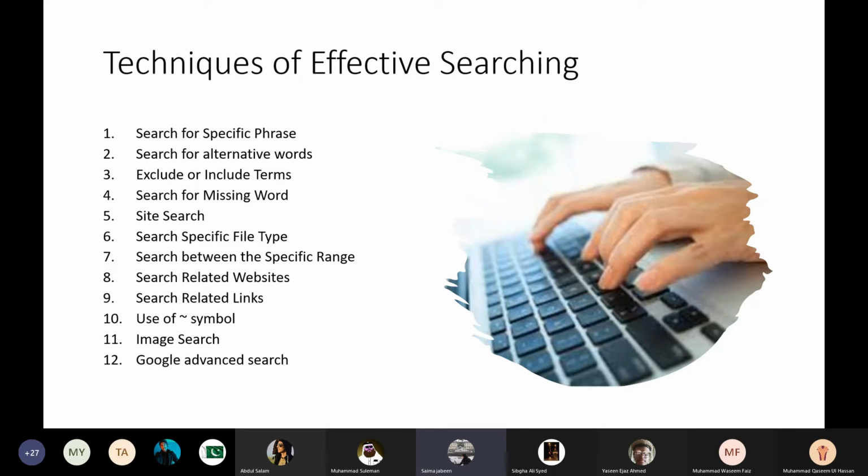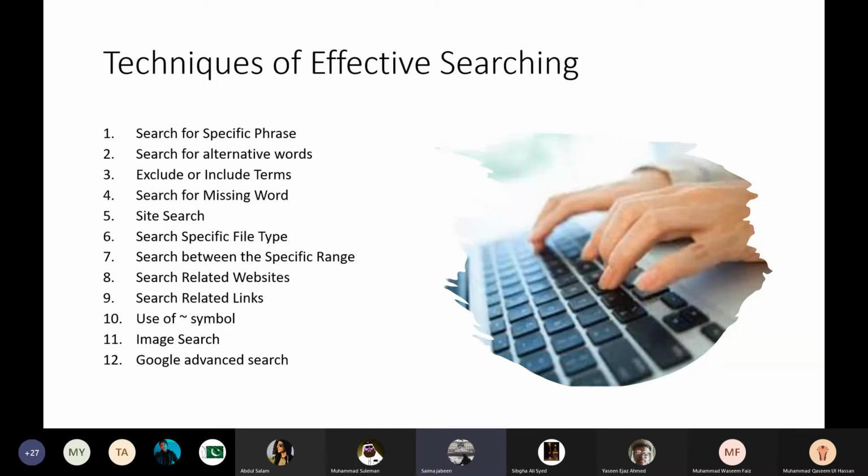That includes site search, to search your specific information within a specific website, not from multiple websites.